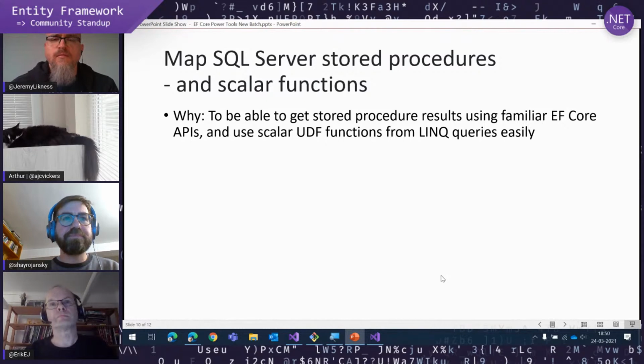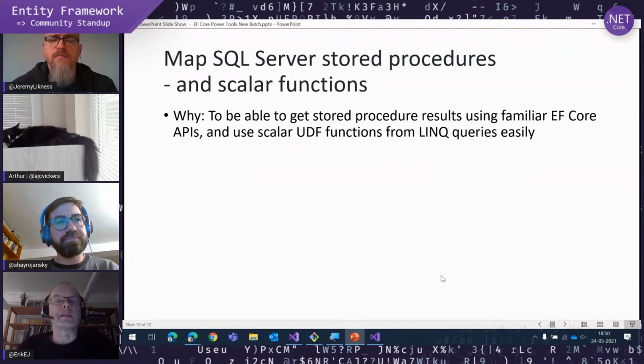But in order to do that, it can't be a stored procedure result because SQL Server doesn't allow you to compose over the stored procedure result. So you have to use a UDF or some other kind of SQL. Yes. So I'm not returning IQueryable results. The tool returns lists of results from stored procedures. So that's just how it works.